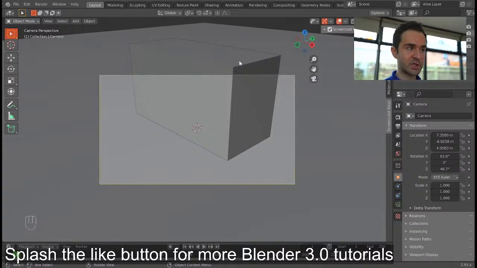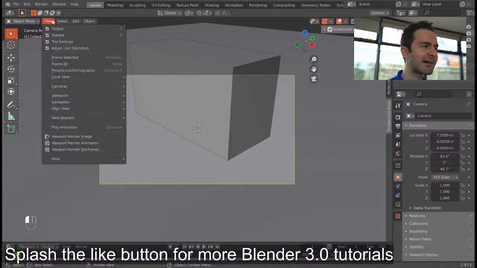Does anyone know how to Shift F in Blender 3.0? I think this has been changed for a while, actually. Fly mode. Oh, I think I've come across this before.